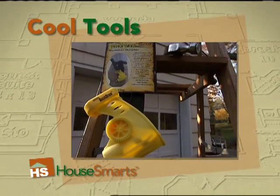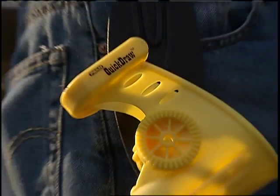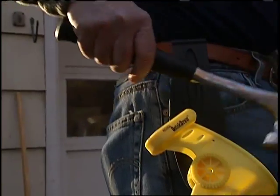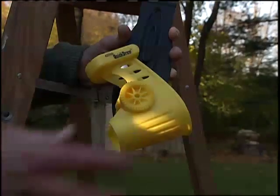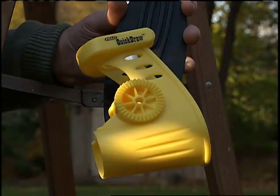The Hammer Holster Quick Draw was featured in the 2006 August issue of Popular Science Magazine. This hammer holder hangs off your belt and is adjustable for any style hammer. The pivot adjustment allows you to adjust the hammer angle to your liking — that means no more leg bruises.